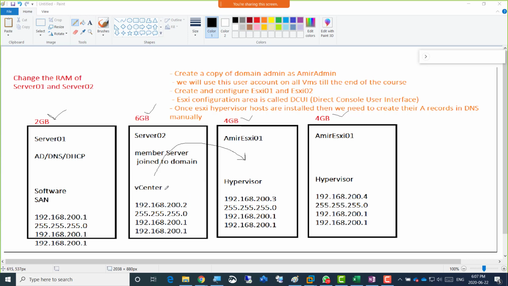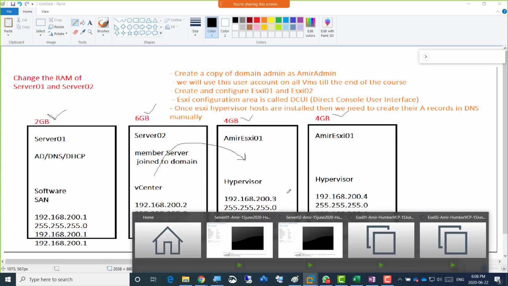What I would recommend is that when you shut down the machine, especially when we install a huge application like vCenter, it's better to suspend the machine instead of shutting down. Now vCenter is a very big application. It's going to take a long time for its services in the background to fully start. When we do install vCenter, I'm gonna let you know about this, that just suspend the machine, so when you unsuspend, they're going to start exactly where you left off. Okay, so let's just start our machines first of all.